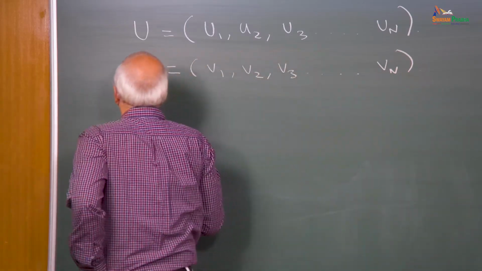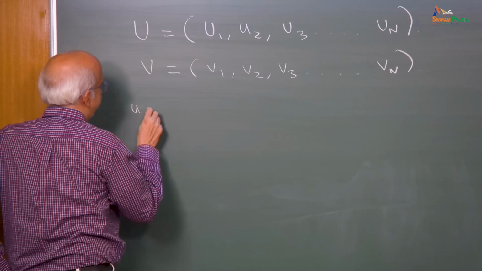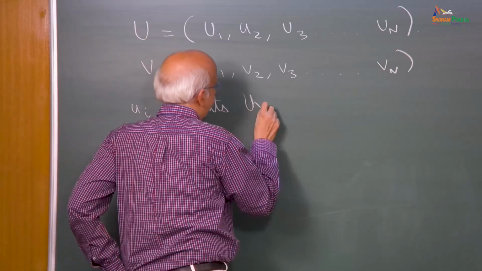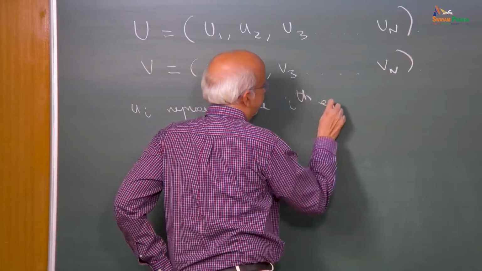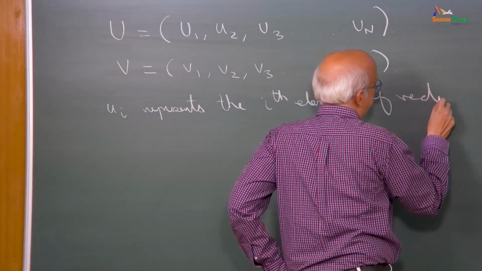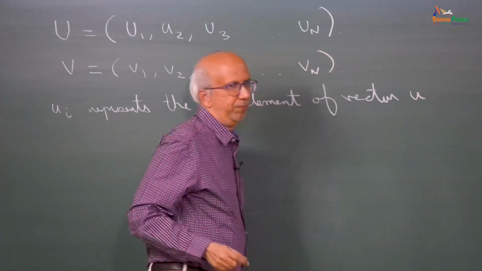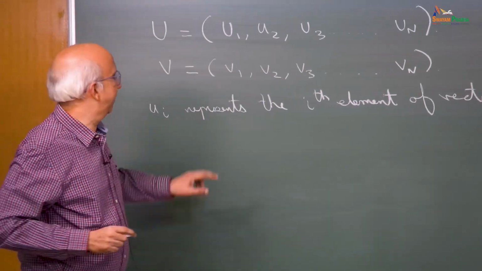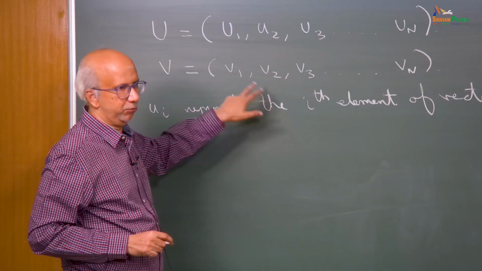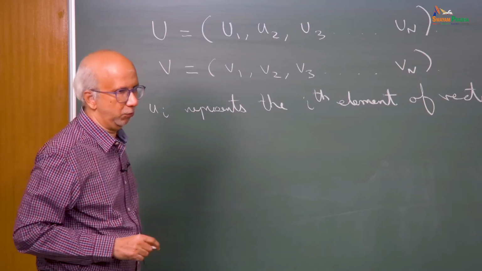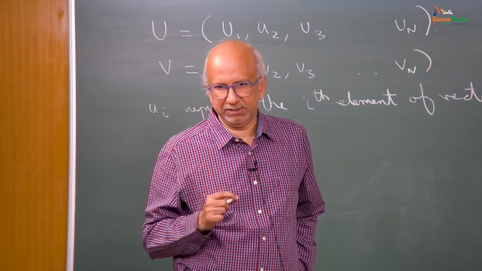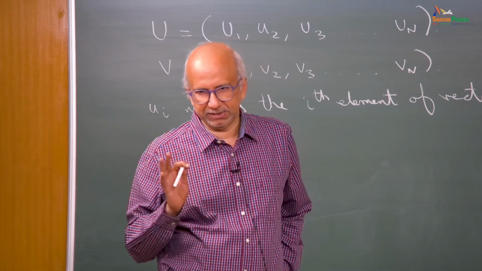So, basically ui represents the ith element of the vector u. Okay. So, earlier we had x, y, z, but so using x, y, z, x1, y1, z1, x2, y2, z2, I am just changing it now. So, subscript 1 represents the first coordinate, subscript 2 represents the second coordinate. Okay. That is just the change in the notation.